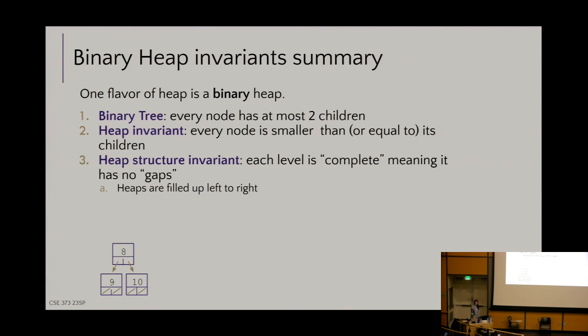Is that a valid heap? Yeah, I agree. 8 is smaller than both 9 and 10. It is complete. Is this complete? Yes. Also, this one, if this helps your brain, this is kind of how I think about it. This is how you would store sequential numbers in a heap. This is totally valid.